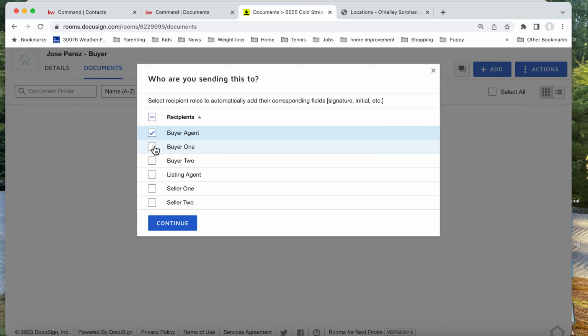And for this, we're just sending it to the buyer's agent and the buyer one. And remember, by selecting those over here, it auto-populates the signature fields for you.